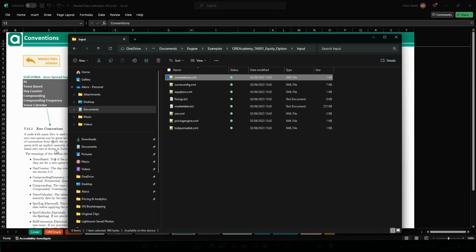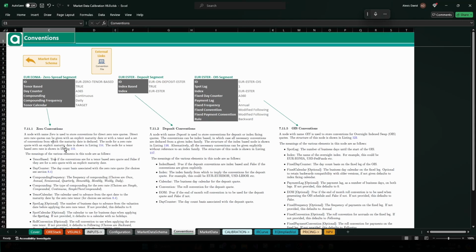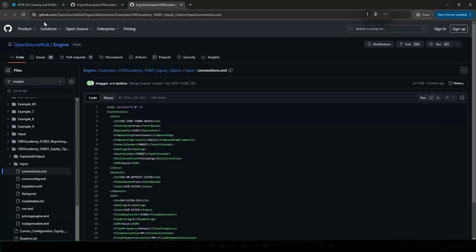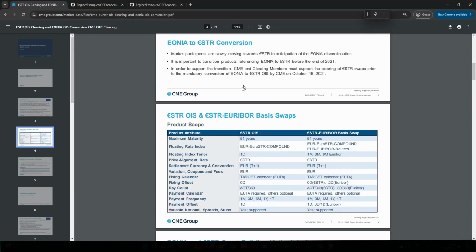And they are market data conventions usually set by the institutions. For example, if we look at the Euro-Ester OIS instrument, the conventions are set by the European Securities and Market Authorities, the ESMA, and you can find some of the information here.